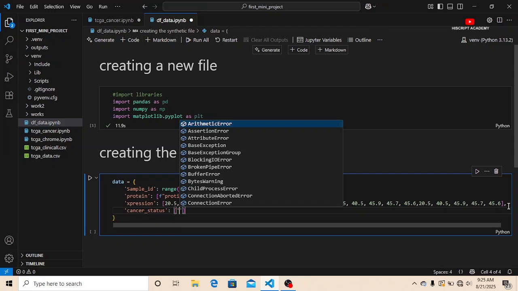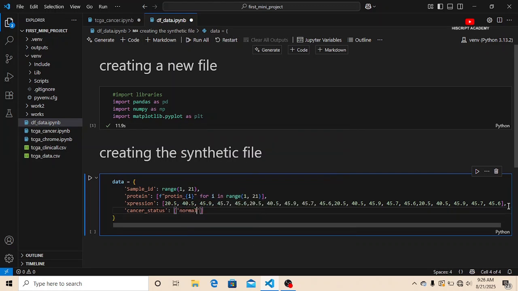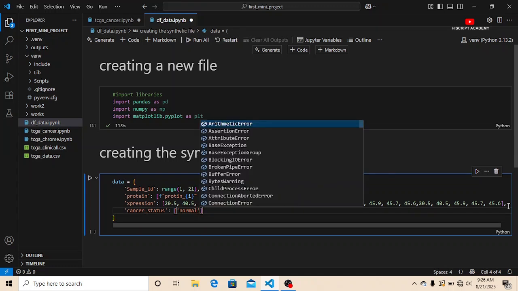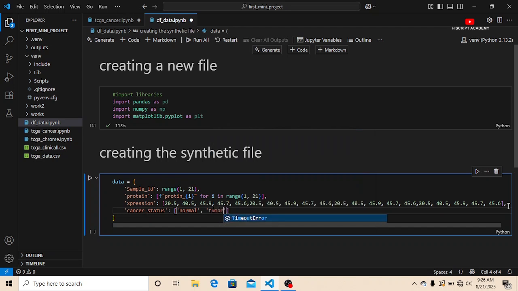Either you are normal or you have tumor, which is the same thing as cancer. So let me use normal and tumor. You can easily copy this and paste.